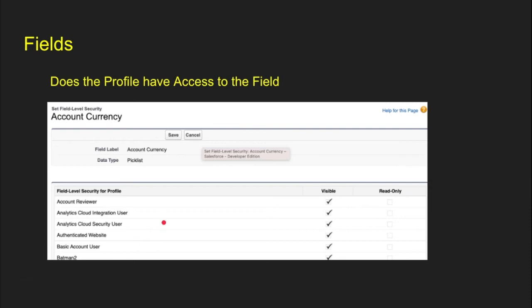At the field level, we can select the individual field. We can say if it's visible or read-only. Visible means that if I have the ability to edit it, I can edit it. Read-only means that even if I have the ability to edit the record, if that's a read-only field, I can't modify that particular field. So you can have a layer within a layer. So if I can edit the account, but I make the field read-only, I can edit the account, but I can't modify that particular field. So that's kind of a cool little functionality that you can put in there to keep certain fields safe and secure.